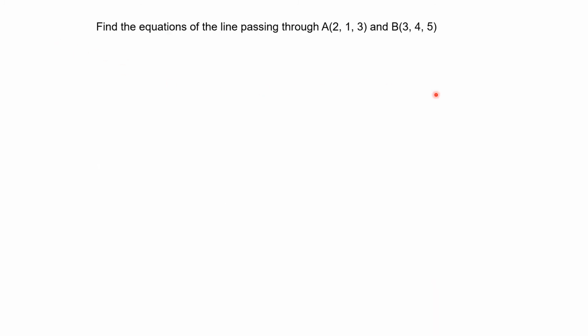Okay, now we are going to find the equation of a line in space where you are only given 2 points. You're given point A and B. So now remember, recall back, to find an equation of a line in space, you need a point and you need a vector that's parallel to the line, or you need the direction vector if it's given. Okay, so in this case, you only have 2 points. So you need to come up with your vector which is parallel to your line. How do we do this?